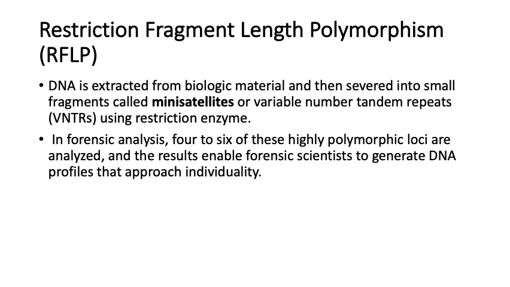So the first method of DNA testing is restriction fragment length polymorphism. The length polymorphism present in the variable number tandem repeats, or VNTRs, is used to discriminate a population of people. The use of RFLP typing in forensic science has decreased in recent years in favor of PCR-based methods, but it is still used in some forensic laboratories that perform paternity testing.